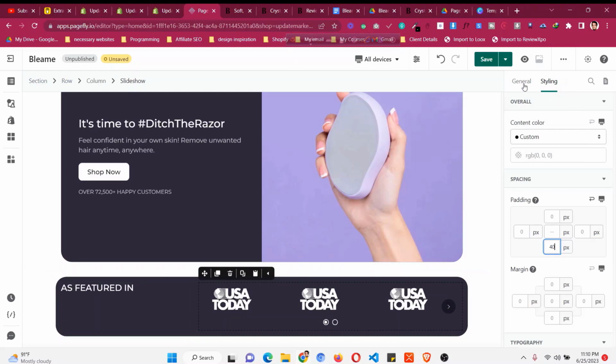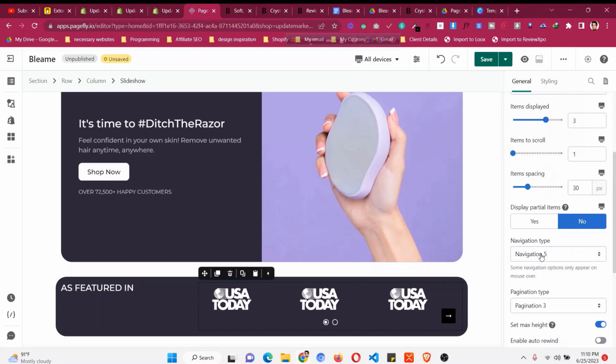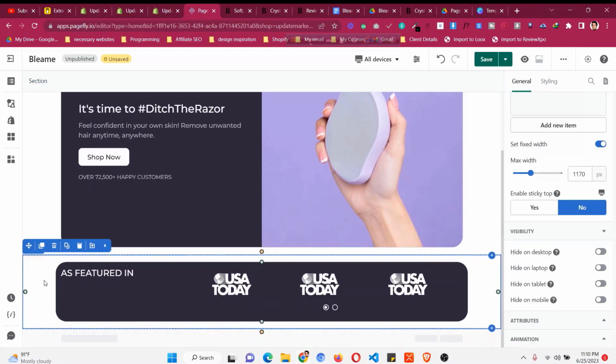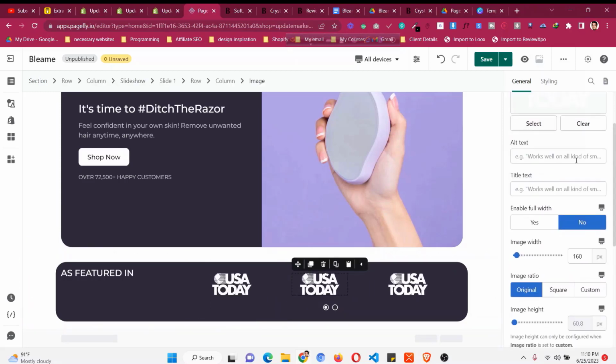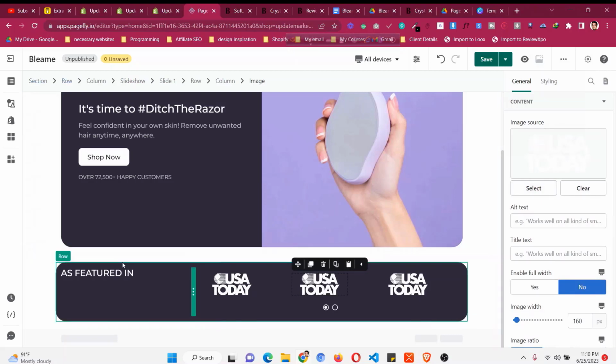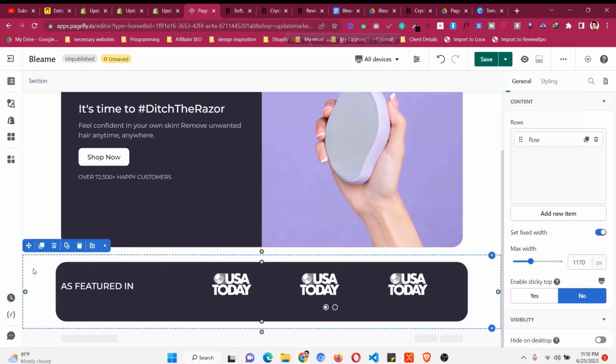The arrows are not showing. If I go to General, I will just delete the arrows, because if you see the arrow design, these are not looking good. This is perfect if you want to make the slideshow just like this. We can add a different image for each. Click on the image and then update the image from our PC. Then click on row and make everything center aligned just like before. Okay, so this will be better.